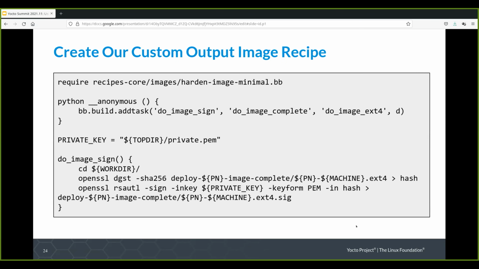All of this is just for example purposes. You'll probably want to do a little bit more work on how you handle your private keys than in this example. But we're adding a do_image_sign step here, and we're just using OpenSSL to generate a SHA-256 hash, and then we're going to sign that with our key.